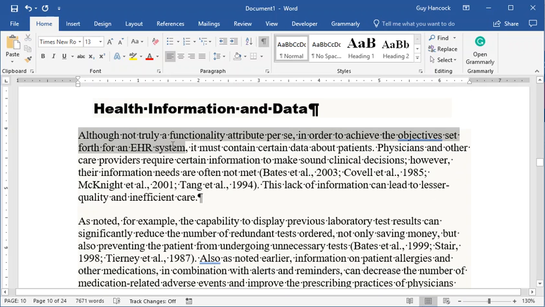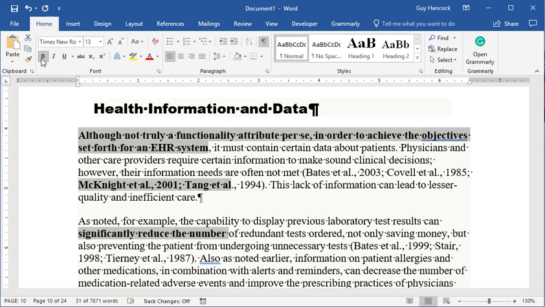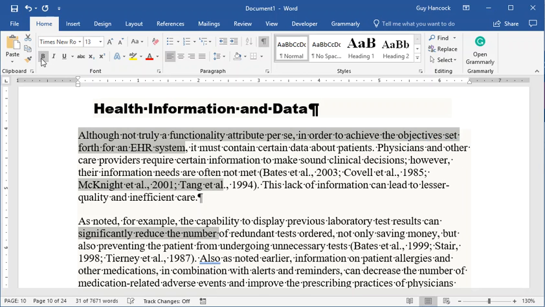So if I select some text, and then I hold the control key down, I select some more text, and then I select some more text, the text is selected even though it's not adjacent. And if I apply something, it will apply to all the selected text, even though it's not touching or adjacent. So the control select is another useful way of making a change apply to lots of different places.